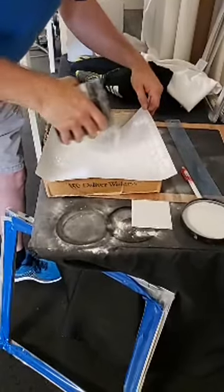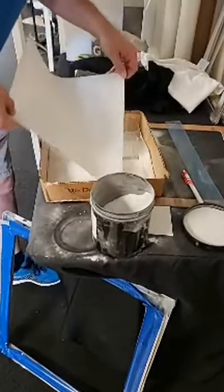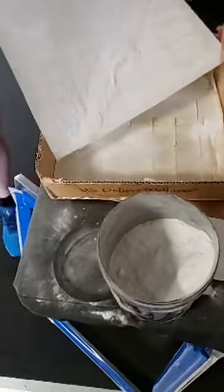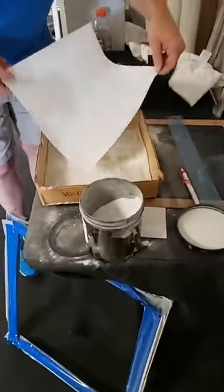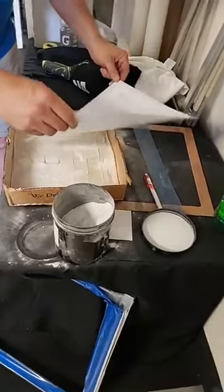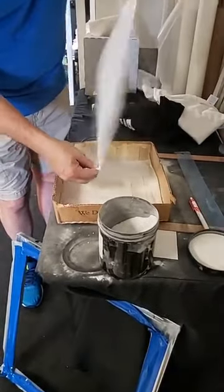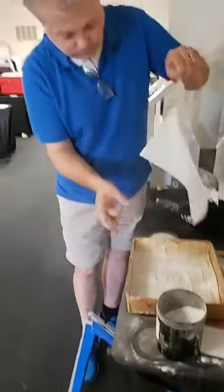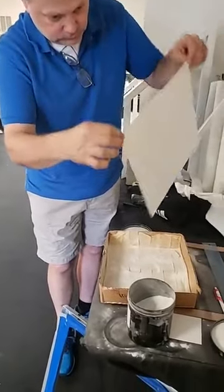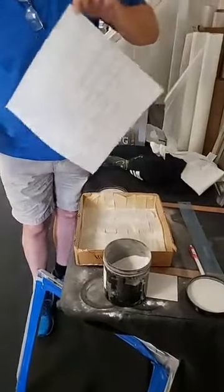Now the reason we do it in this little box here is you don't just get rid of your transfer powder when you're done. It's still good to use for later. So all you have to do is take it out of this box and put it back into the tub, and again just put the lid back onto it. Now I'm going to flick it off, and then run it through the dryer again.